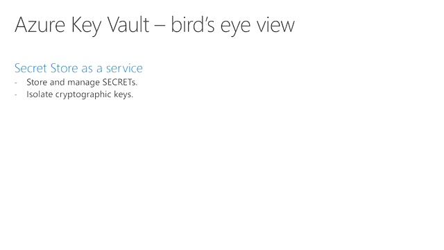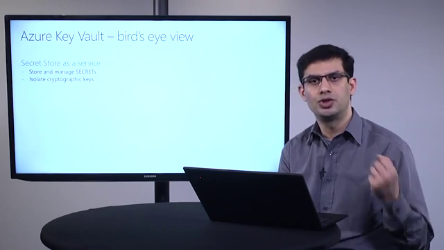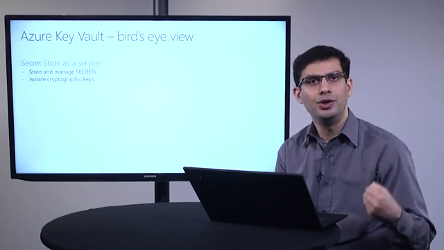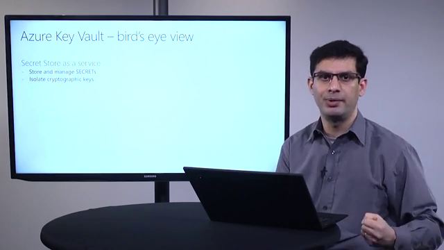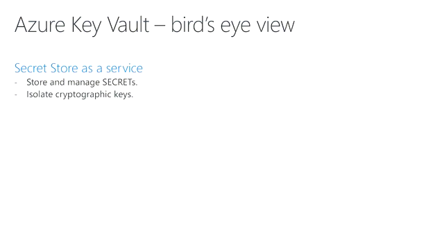For encryption keys in particular, we give you even better isolation. What I mean by that is for most secrets, you store them, you deploy them to your application, and your application then uses those secrets maybe to talk to a SQL database or maybe to talk to an external Twitter account in order to tweet. With cryptographic keys, it's a one-way street. You add cryptographic keys into your key vault, you cannot get them out. Anytime you need to use those keys, you call Azure Key Vault with the data and say, hey, please decrypt this for me, or please sign this for me.